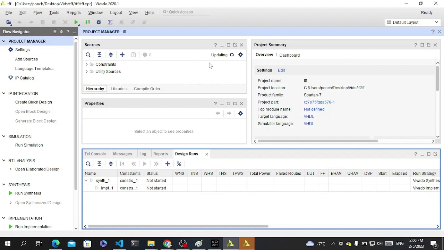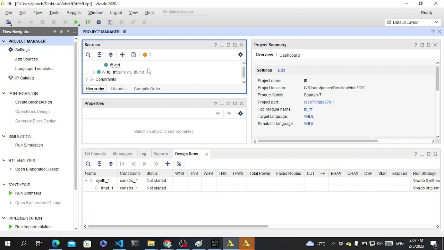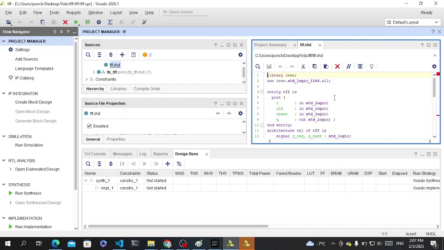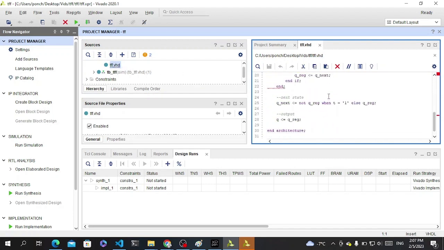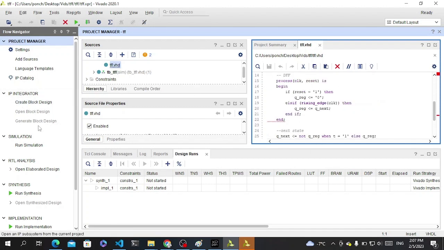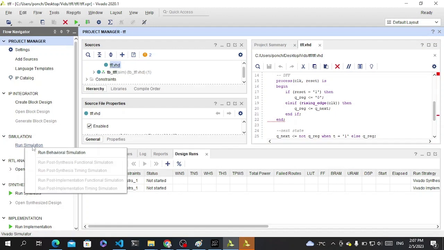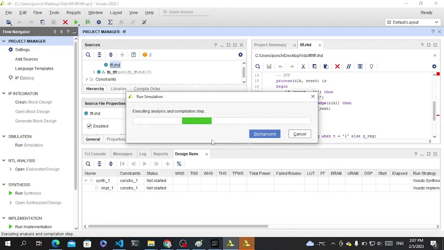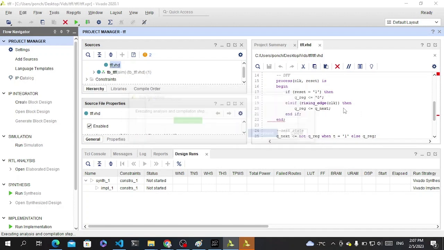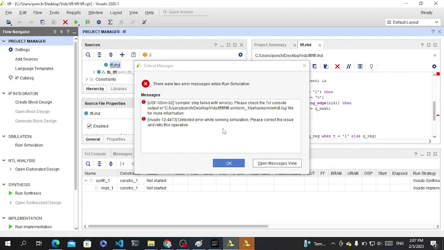So this is what you want to observe. It's updating, and as you can see, we have some syntax errors. So this time we locate them, and you can see that we have syntax errors on our T flip-flop. To get more information on these syntax errors, you can actually run a simulation, and we're most certainly going to get an error, but we are going to get a more detailed error so that we'll be able to pinpoint where our problem is exactly.